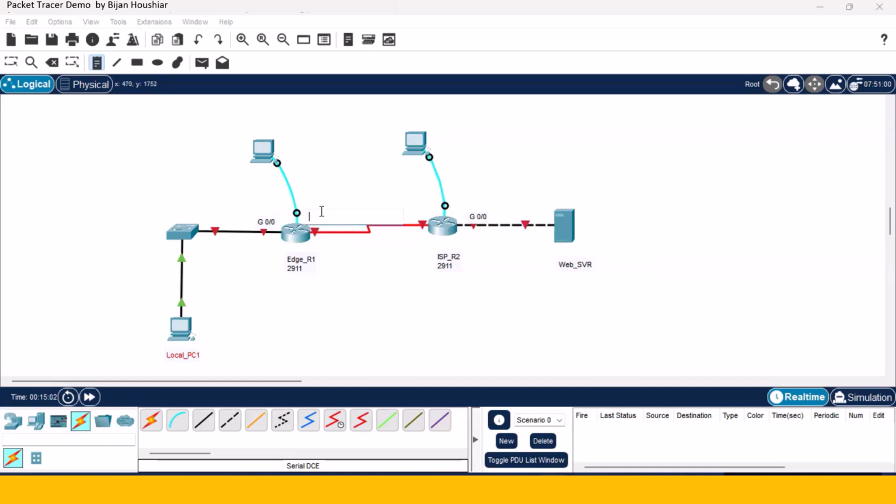This one is serial 0/0/0. It happened to be the DCE. This other one is serial 0/0/0 as well. Rearrange them, make them look nicer.